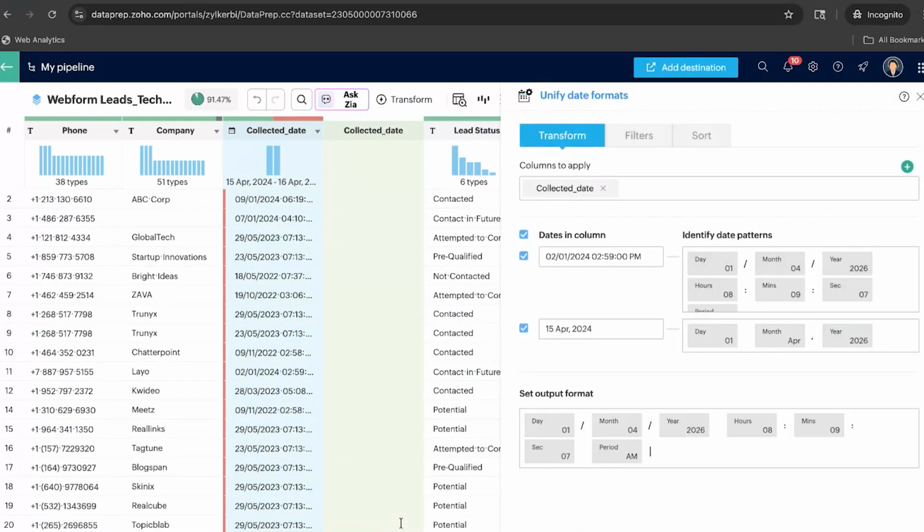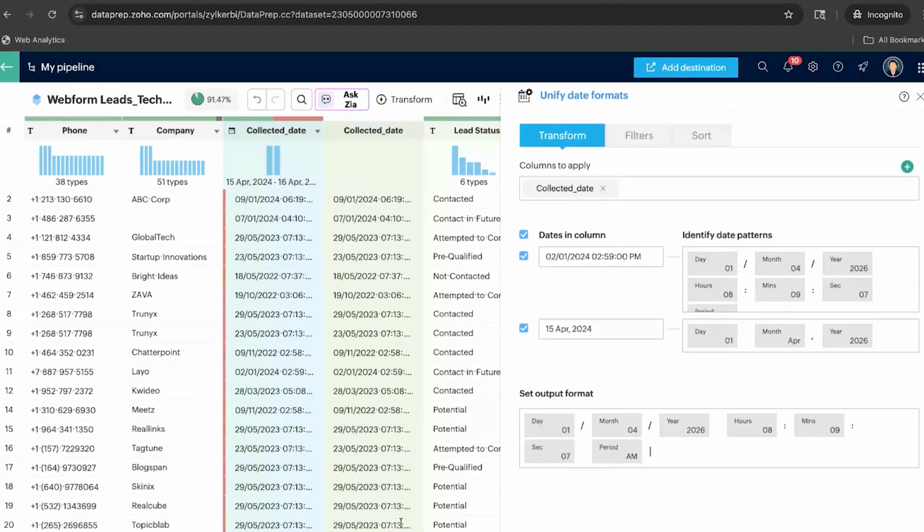When you need to get creative, you can go into Ask Zia and ask Zia to fix the issue for you. Over here, it shows that there are 2 different formats, and it gives you an output format. Whatever format you want, or your CRM has, you can add it.